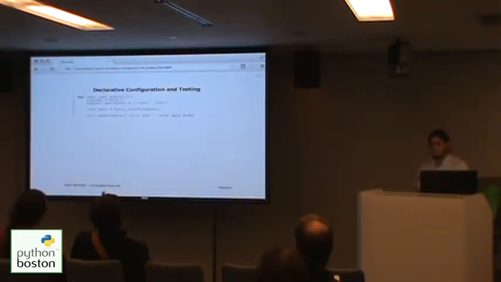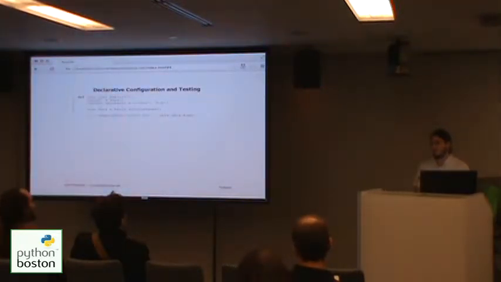So one nice thing about the declarative configuration is that even though we're using decorators, it's not modifying your function at all. So you can still test it by just calling it, passing in a mock request here, and then you get back the response object directly, and you don't have to worry about anything replacing your function, and not having access to it anymore because it's decorated.